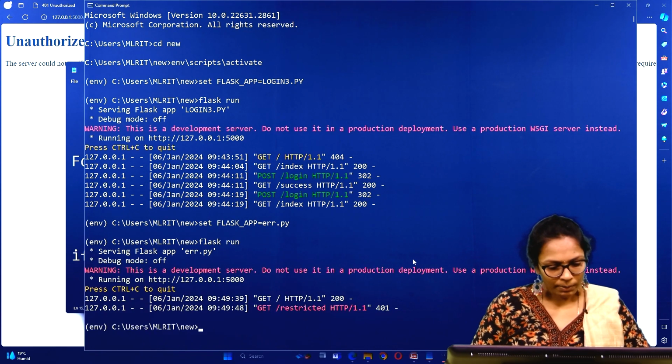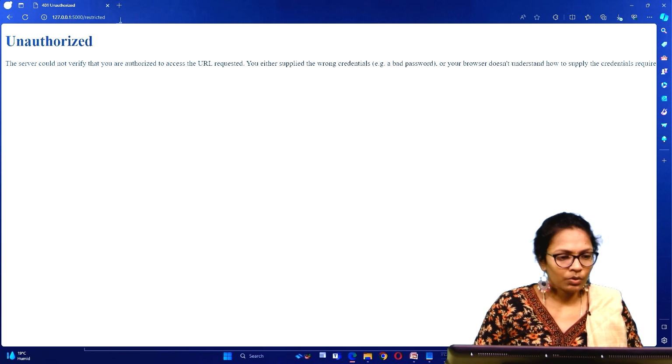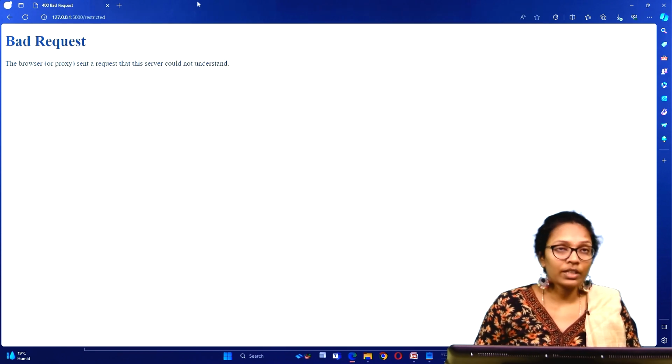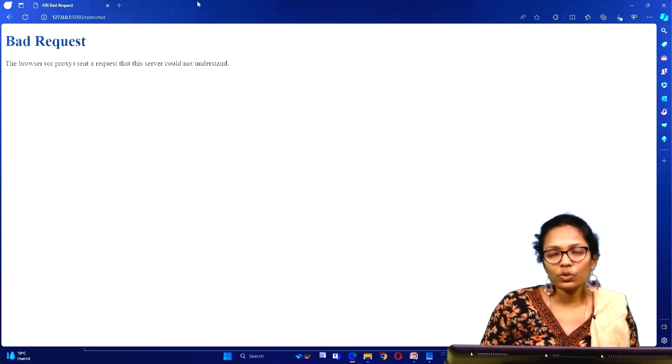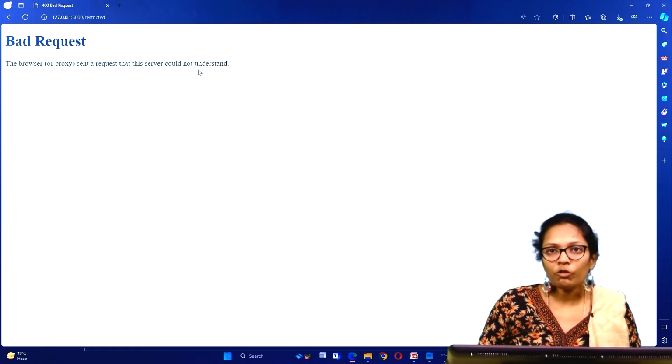Now I'm again executing this application. Now if I enter into restricted, what am I getting now? Bad request. So the 400 code is actually for bad request. The browser sent a request that the server could not understand. That is the meaning of bad request.